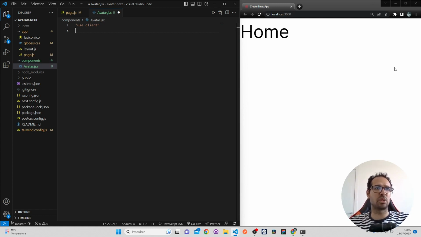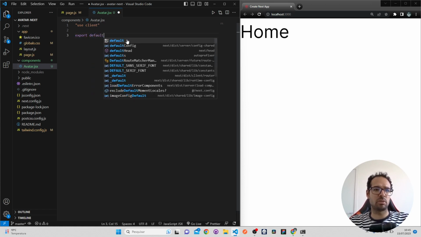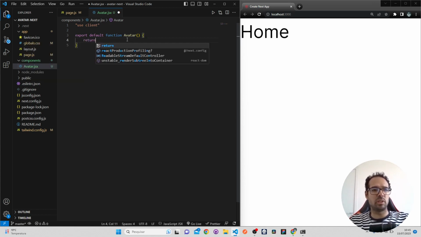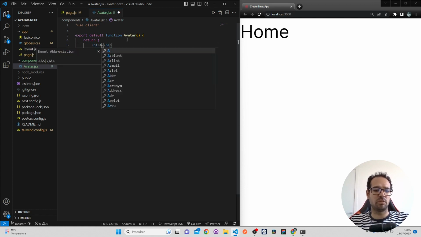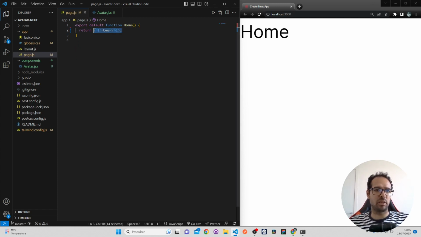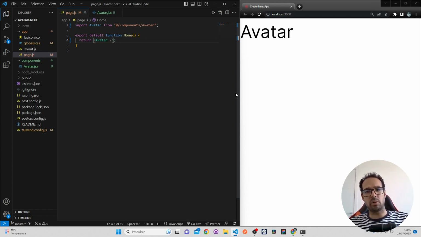So make sure to put use client at the top of everything. Yeah, that's it. I'm going to export default function Avatar. Inside here, we're going to return just an h1 with avatar to make sure it's working. On page, let's put Avatar here. Okay, good, it's working.